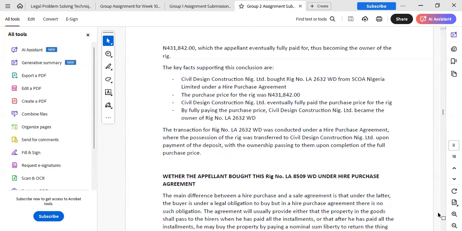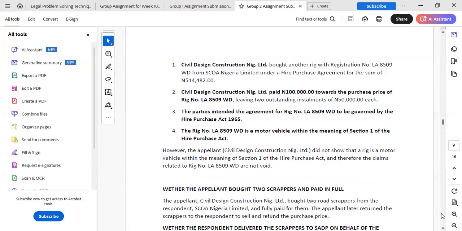Then we have the other one that is there, and we also look at other aspects of it. But you see that, and make sure you pay attention to typographical errors, so that you don't go into a situation where it is not conducive. So now we want to go as far as to see how we can take all of them together. So let's look at the third one.